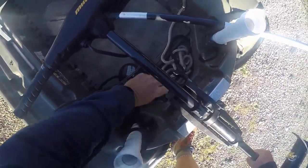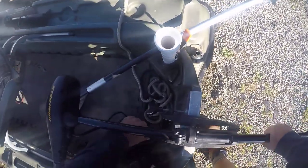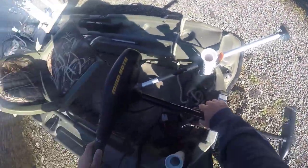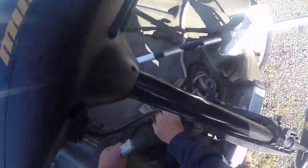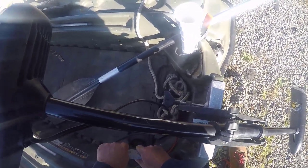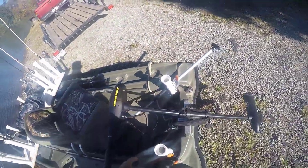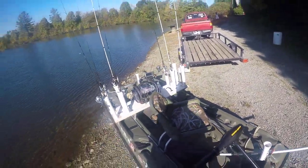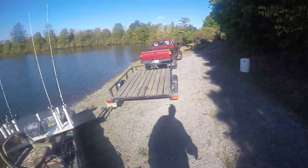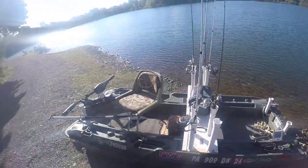When you're putting it on, make sure you keep it square to here. Get it good and tight. And hook up the Anderson connector. Best thing ever. You're good to go. Partner High Life came up with that. It's one of the best mods we ever did. Batteries in the middle, Anderson's out the end. And that's how she works. Beautiful. All right, boat's ready to go.